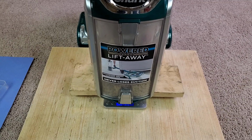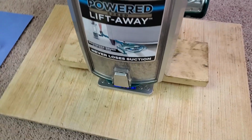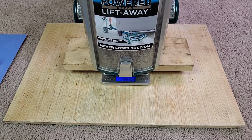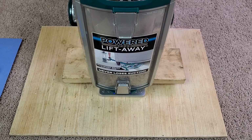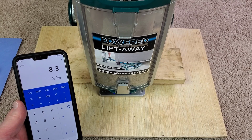So, for a raw bin measurement, once we stop wobbling, I'm going to call it at... no, I can't even see that. Where are we? Let's see. All right, 665.9. Let's take 665.9 and subtract the original empty bin weight of 657.6. And we have a raw bin pickup of 8.3 grams. Actually, that's pretty good for a bagless.